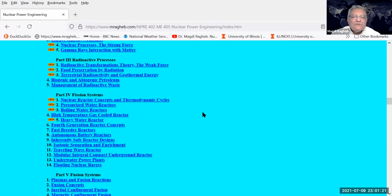We'll see also when we cover the chapter that it also provides us with a possibility of breeding by using the thermal cycle with the thorium. And that thorium is much more abundant in the Earth's crust than uranium. And in that case, we have almost an infinite supply, literally an infinite supply of energy. If you produce more energy, that's what you consume.